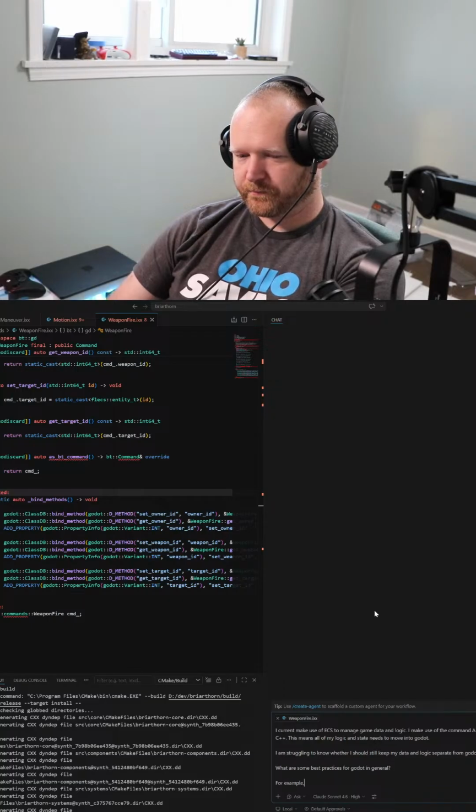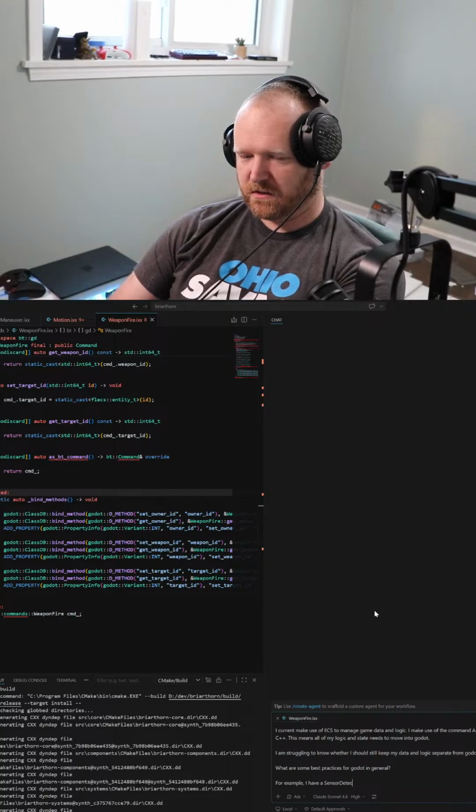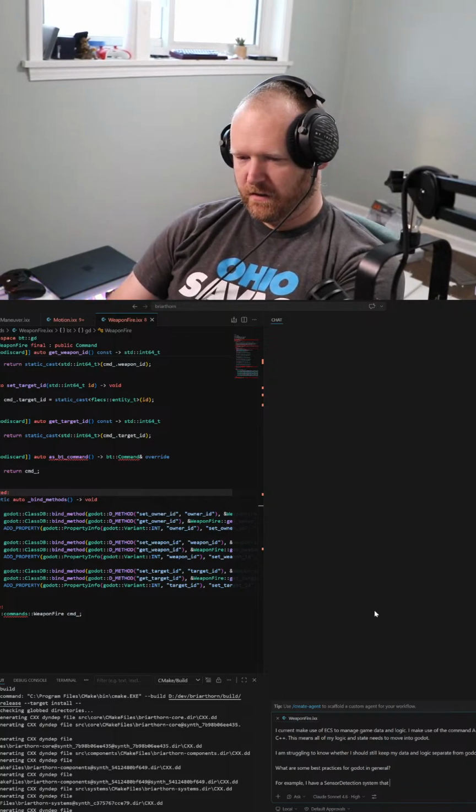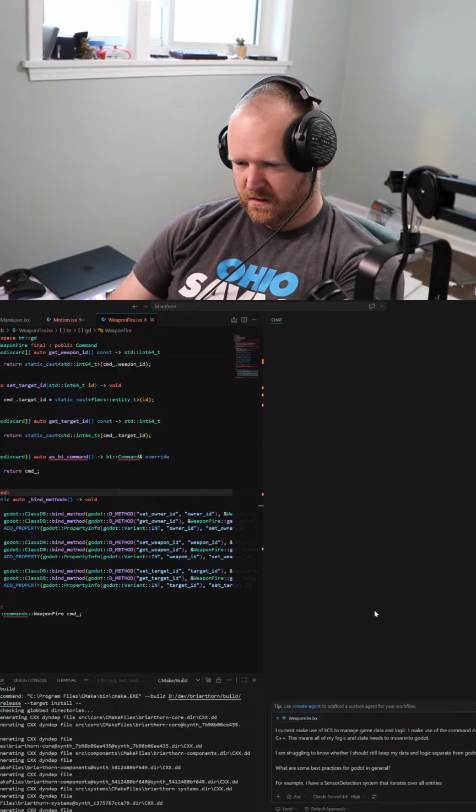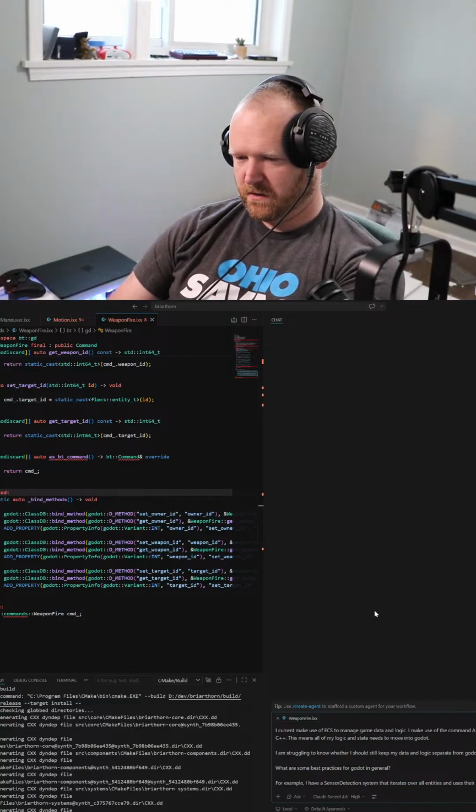For example, let's do sensor detection. I have a sensor detection system that iterates over all entities and uses the sensor component to determine if they can be detected.